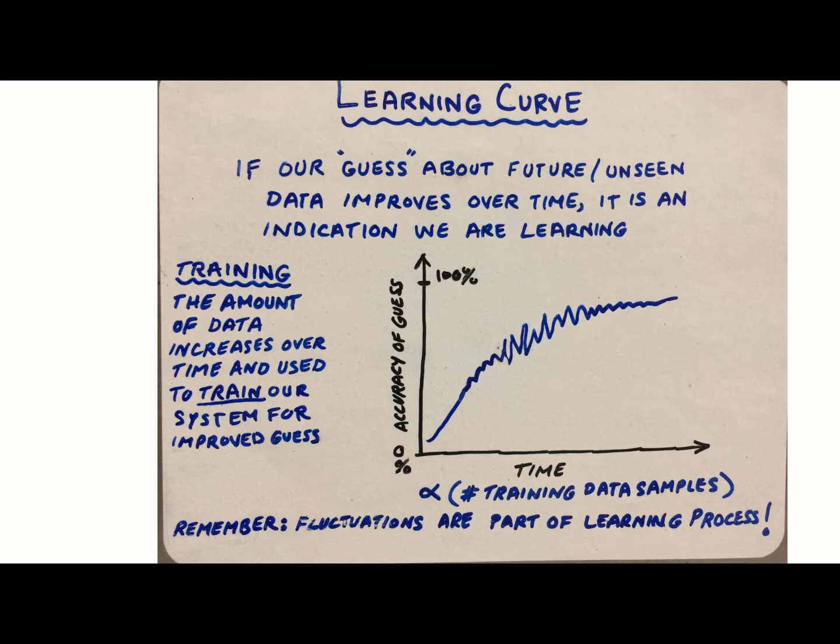So remember, training is a process in which we are trying to compute the parameters of our model, which is trying to make sense of the observed data. And in case of the curve fitting problem, the training was about finding the values of the coefficients such as A0, A1, A2, and you can go all the way to A6 for the case of a 6-degree polynomial. So calculating those values is part of your training process.